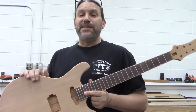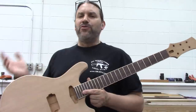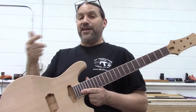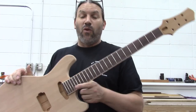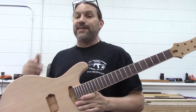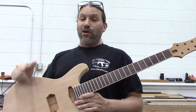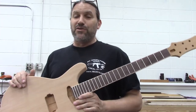Before we get too deep into the process I want to address a couple of things. I know that I'm in the woodshop and it's boomy and echoey in here. For everybody who said hey you need to try a lavalier microphone — I did. The interface with our camera didn't sync up, something went wrong, so you're just gonna have to deal with it, or I can have videos where I don't talk. The microphone thing is a no-go, sorry. I'm not gonna insulate the woodshop because that's a place for dust to go. This is a working woodshop, so it's gonna be noisy, it's gonna be dusty, but it's also gonna be a lot of fun.